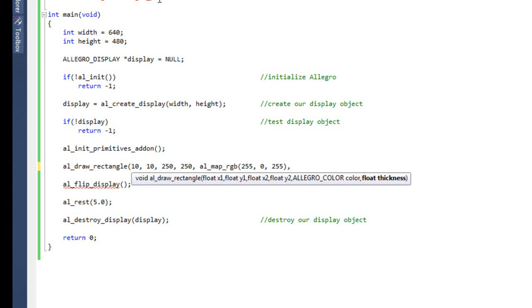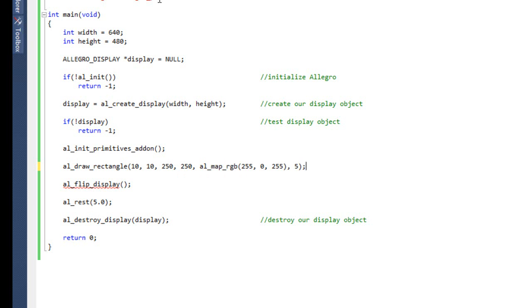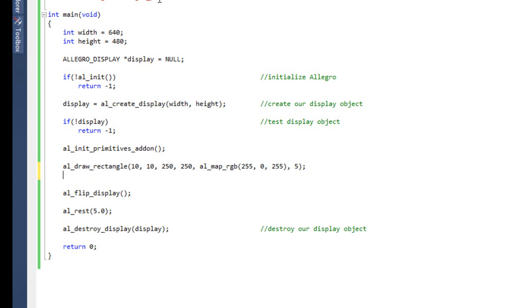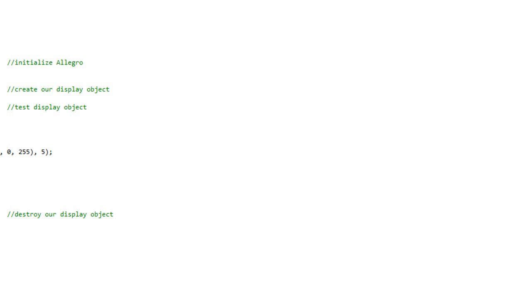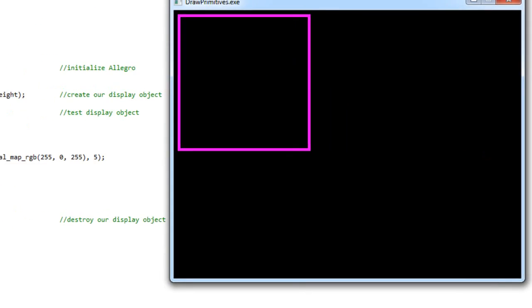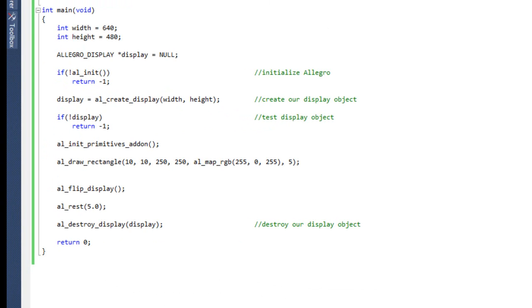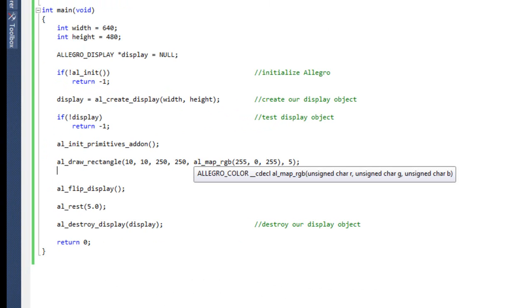I do prefer, and thickness 5. And let's go ahead and run that and see what we get. And just like the triangle, you'll see that it is hollow. We have a thickness because it is hollow, because we just specified, hey, just give me any rectangle. We actually have a few, namely 4 functions that revolve around drawing rectangles.